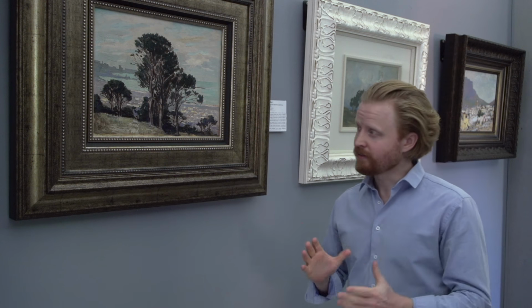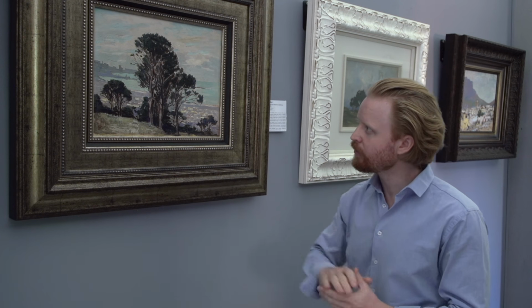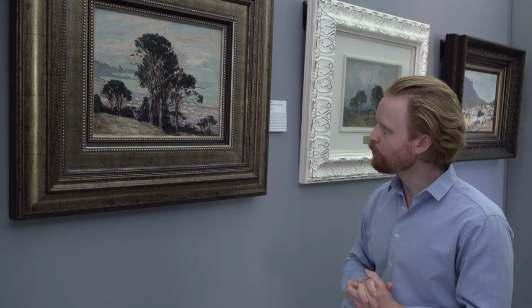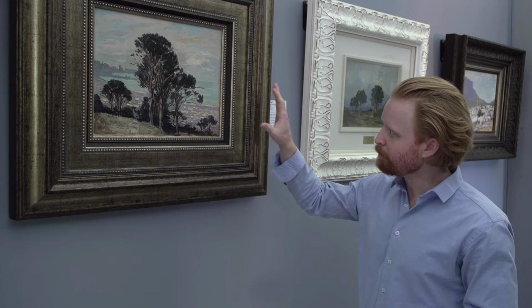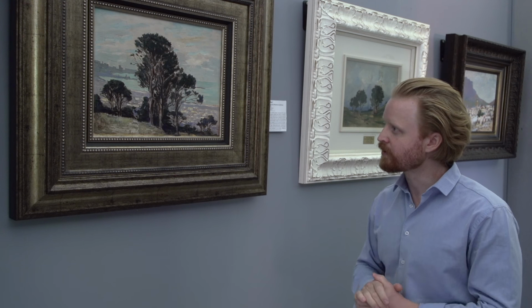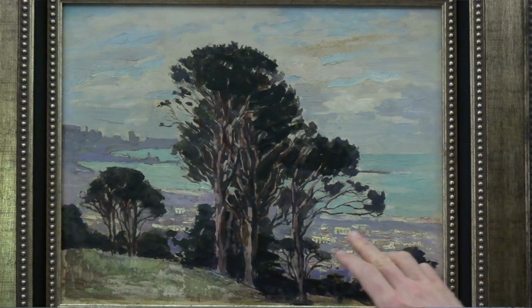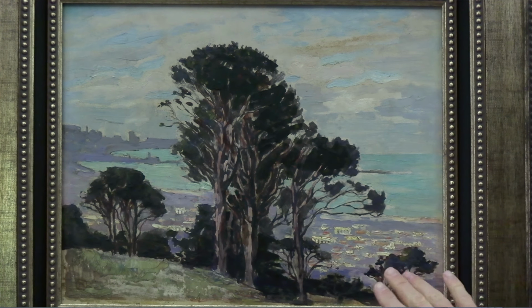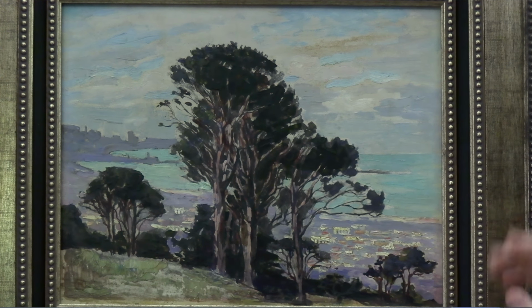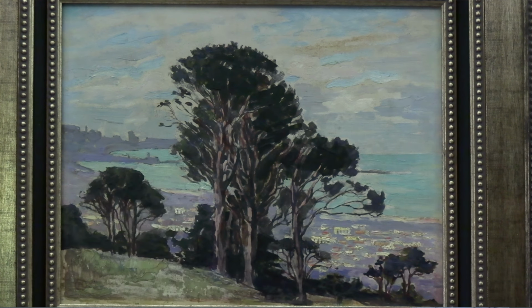I love the colors in this work, generally quite muted, quite thinly painted in areas, a very gentle turquoise wash for the water, and then the buildings sort of much further down from the artist's viewpoint. Look at the lavenders and greys and purples amongst the buildings. It's almost as if a sort of dense mist or purple cloud has settled amongst the city here. I absolutely love that effect.